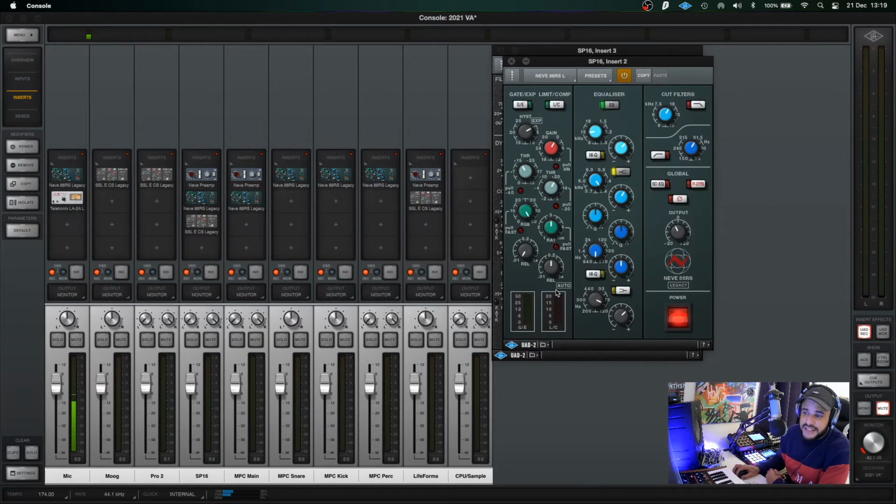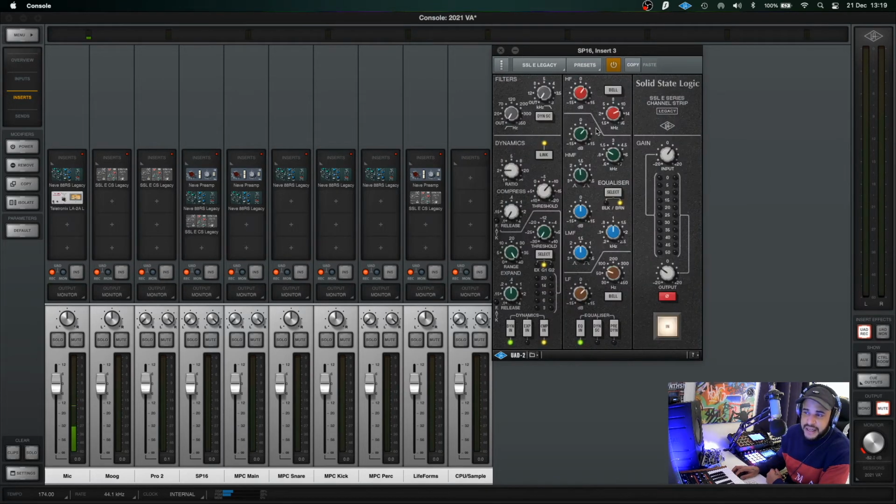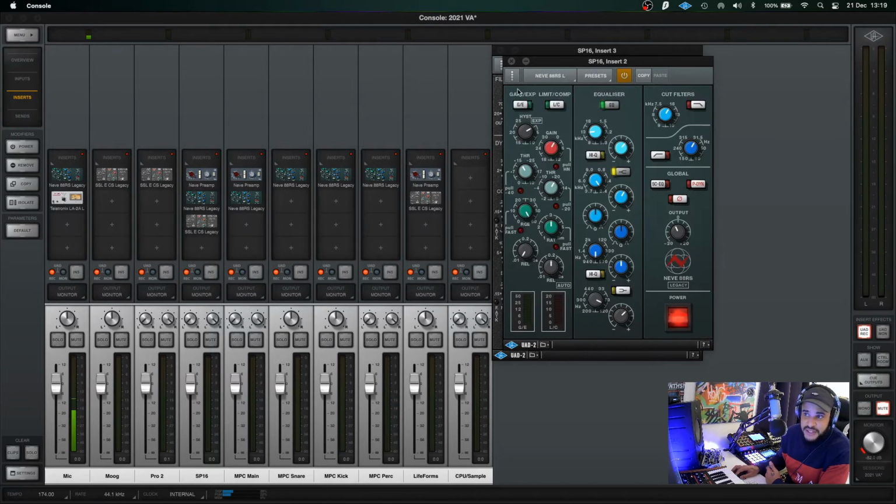I'm not necessarily keen on the Neve compressor in this. It makes things too smooth. It smooths things off. It's not a very sharp compressor. It's a beautiful warm compressor, lovely on vocals, but for drums, it's not really for me, especially breaks, clickier sort of drums. And the EQ on the Neve is very smooth, nice and sheeny, whereas the SSL one, I find a lot sharper. It's quite sharp.